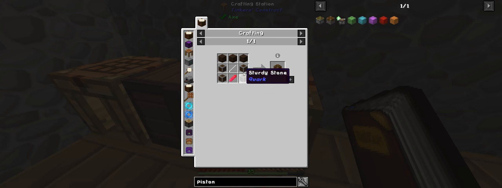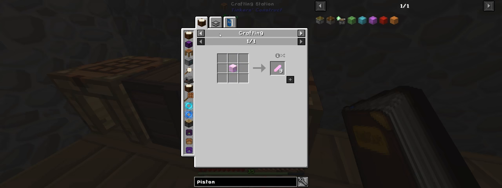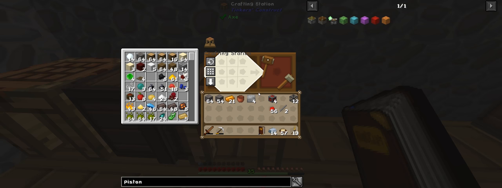It's a sturdy stone, and then you've got just the normal planks, and then you need an iron rod, which is easy to make, but an empowered redstonia crystal, which is on here. Well, after we've got blood orb, we've got eye of redstonia, oh, redstone, sorry. I'll actually have to put the extra utilities pack in, and a brick, so you can't make this yet. At this rate, if I do about 5 episodes a night, let me think, probably another 15 episodes if I'm lucky.